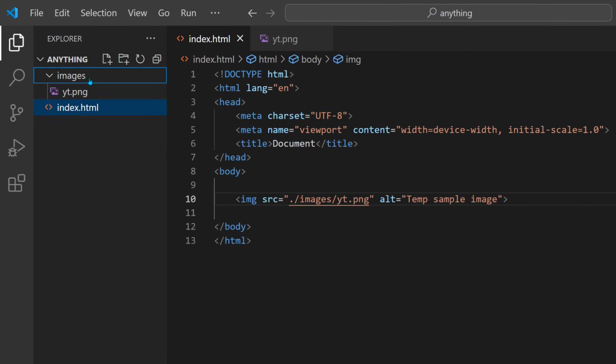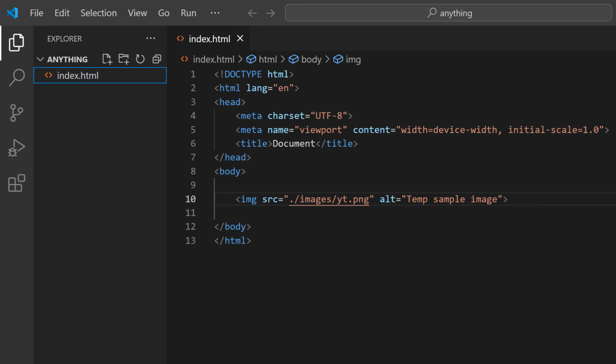See, but let's say this image is not present inside this folder, not present inside the folder or inside a folder inside this folder. No, it's not there. Just say it's present inside a different directory, different folder, different drive. In that case, what you have to do, you have to use the full image path, right?